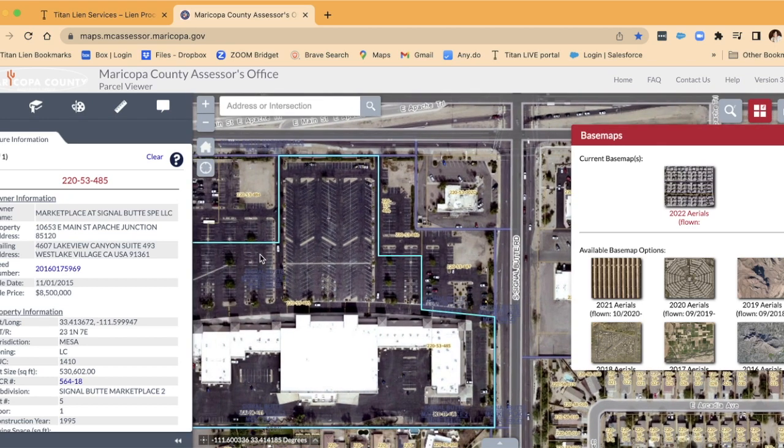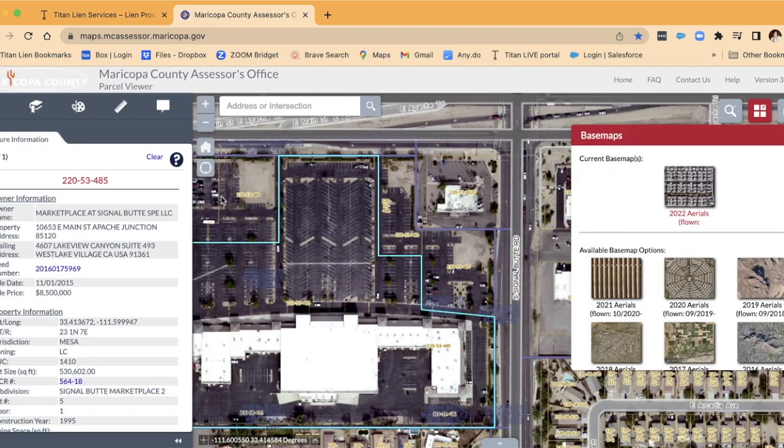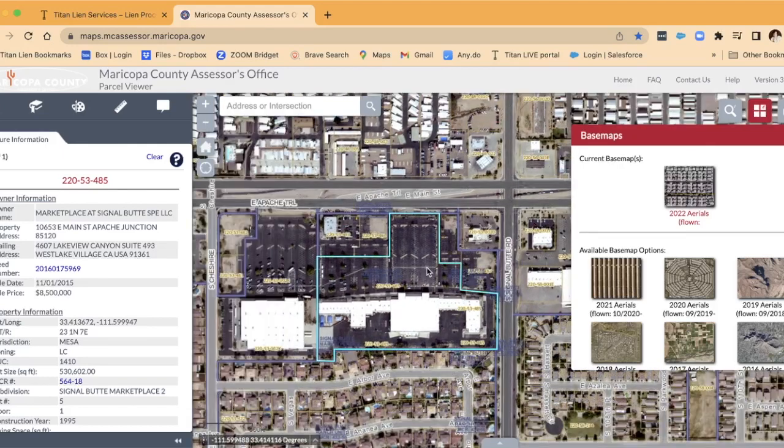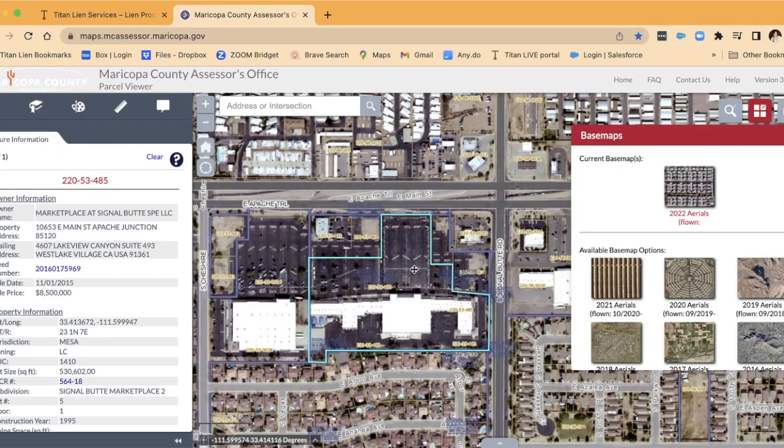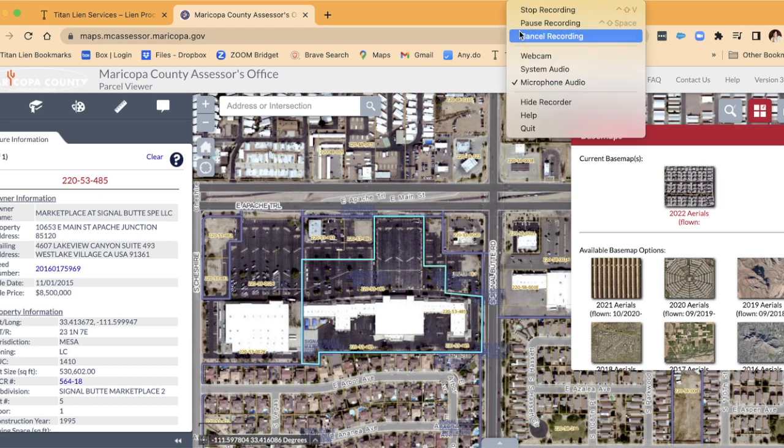So it's really important, if you only have directional information for us, we would like you to provide us a snapshot of this with a pinpoint. You could go to Google Maps and do an aerial view of this. You can do a screenshot of some sort.